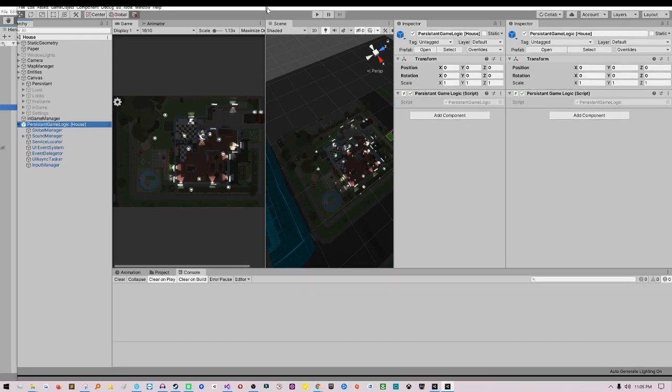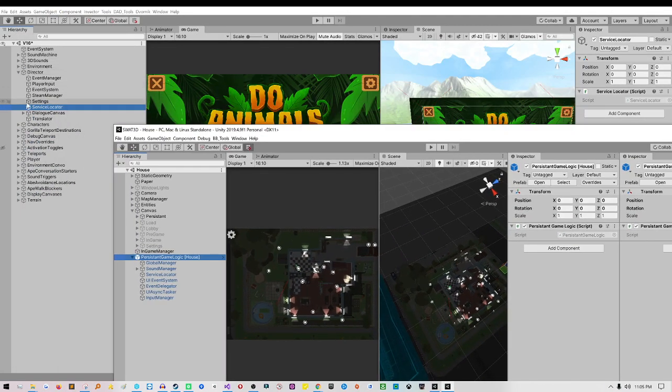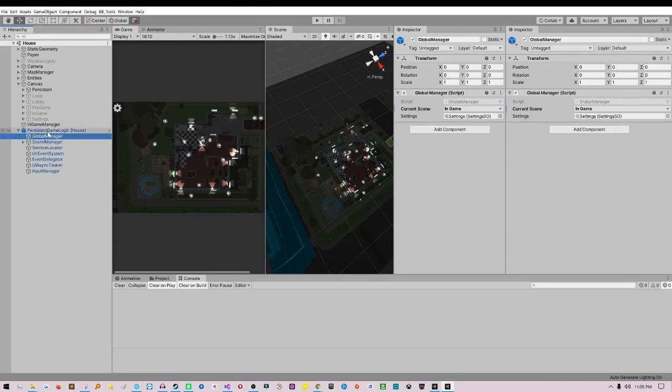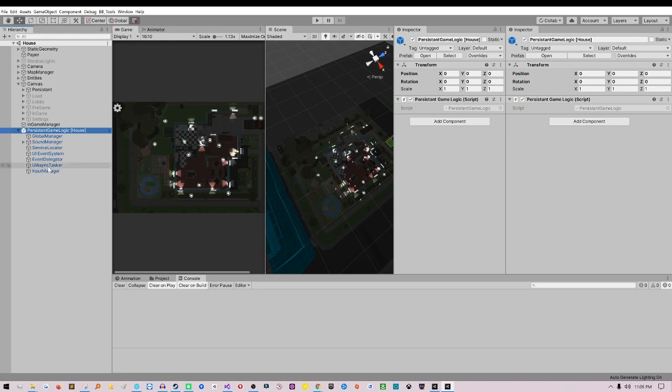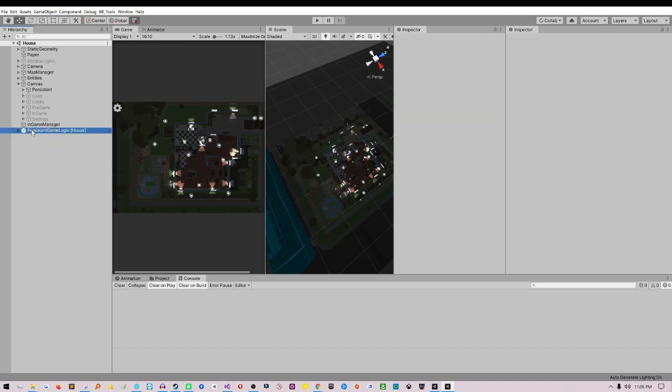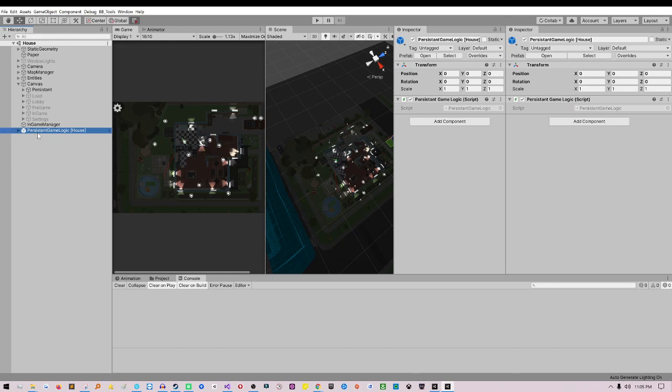We talked earlier about how I have the director, which is like my life support system for all these essential services. For this one, I've squeezed those all into the persistent game logic, because I don't want these services reinitializing on a scene transfer. As the name might entail, it's going to be in the scene wherever you start loading from, and it will be in every subsequent scene. It's not going to ever destroy itself on scene load.